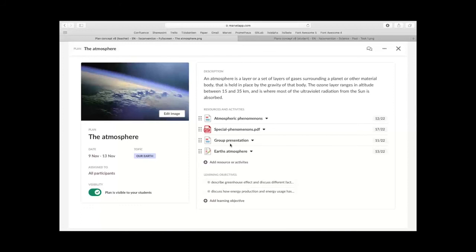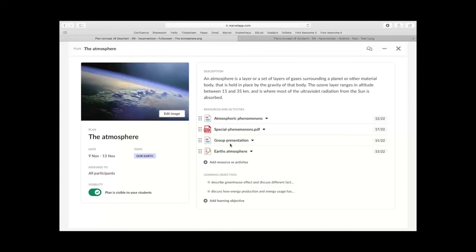Thank you. Next question. If a plan is made invisible to students, will the resources automatically be invisible? That's a good question. And we think that you should be able to choose if that's something you want for your course.